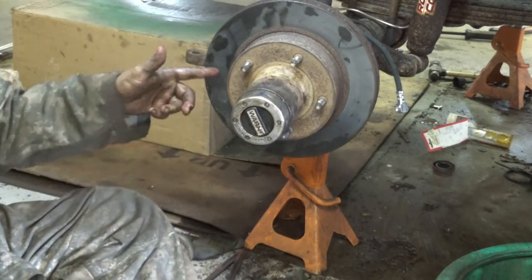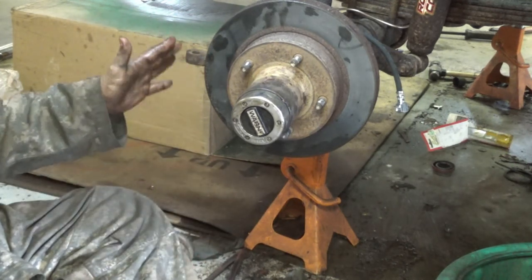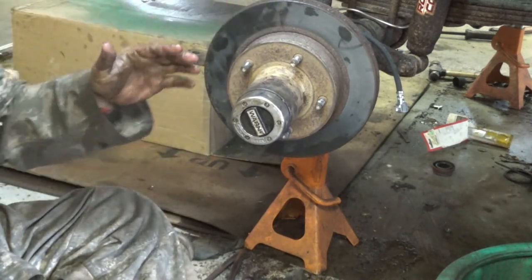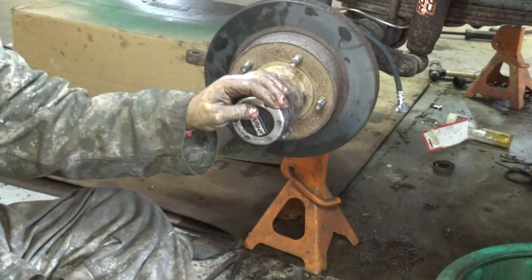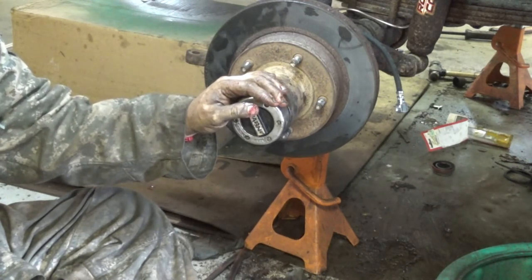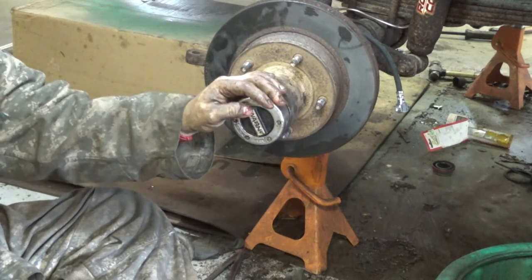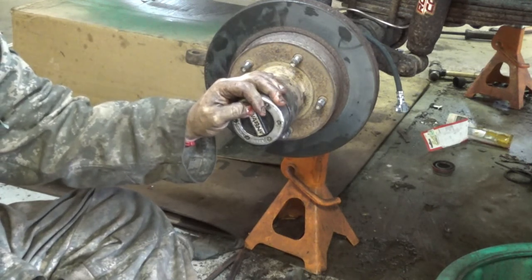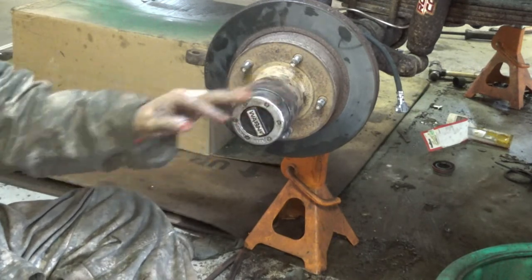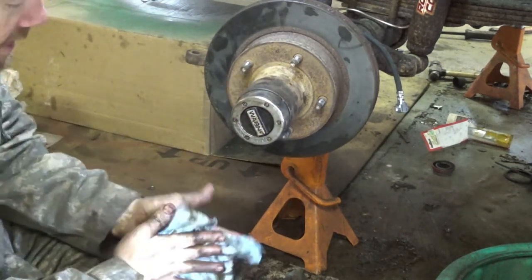So now I'm going to put my brakes on. I do hose these down with brake clean, so, you know, greasy paws, you don't want that on your rotor. But I am going to hose this sucker down with brake clean, put my tie rod back across the front, tighten those bolts down, and then start reassembling my brakes. I did take my calipers the whole way off. You don't have to. I was replacing my rubber lines anyway, so why not? You know what I mean?